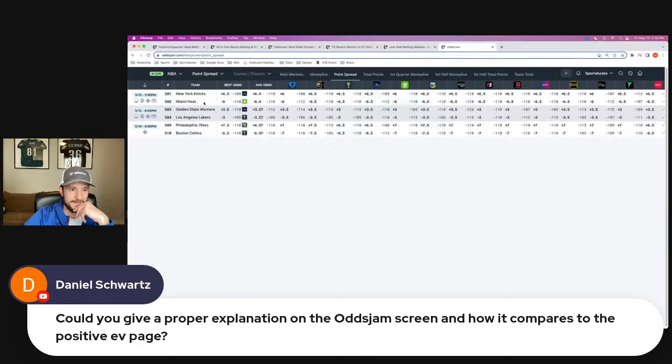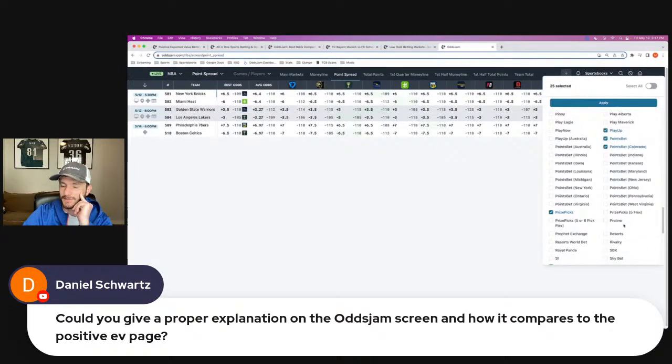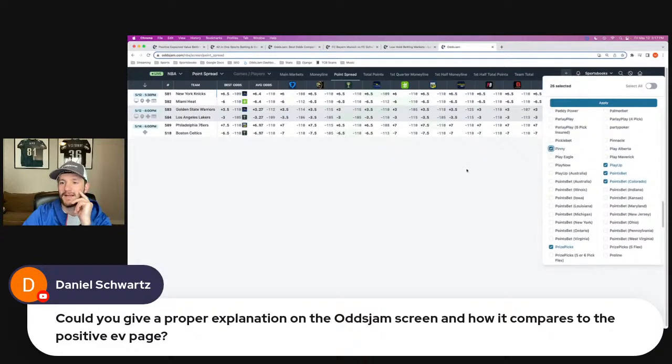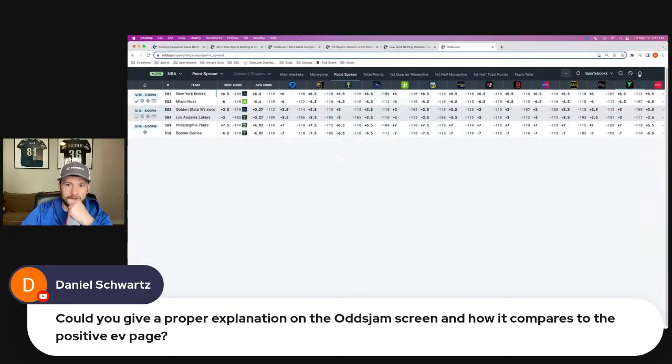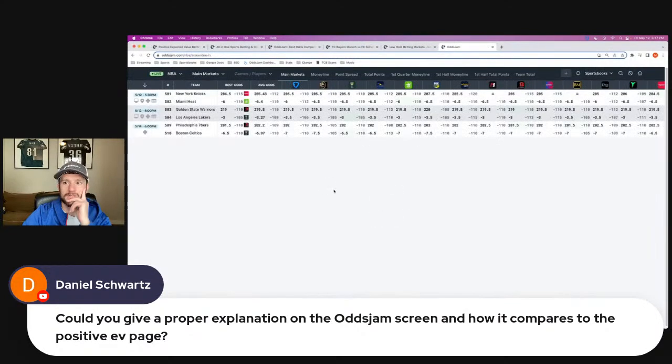So we see Miami Heat are best offered at -6. New York Knicks are best offered at +6.5. So we already know there's an outlier here somewhere. The half point difference for a mainline point spread is massive. Same thing here, -6.5 and +7.5. So what you want to do when you're using the screen, and let me make sure Pinnacle is showing up because I didn't see it. Give me 1 second. Oh, I don't know why I had it unchecked. Anyways, let me go back. So now Pinnacle will show up.